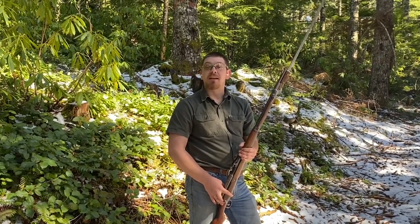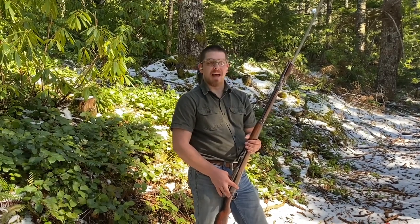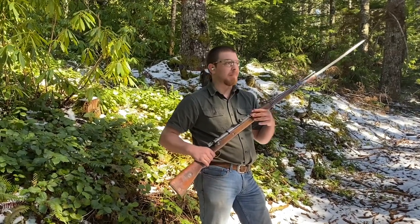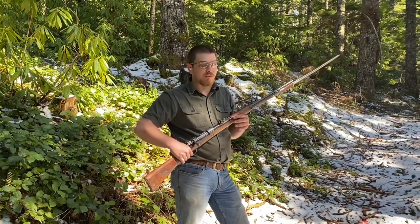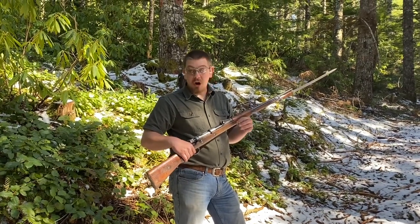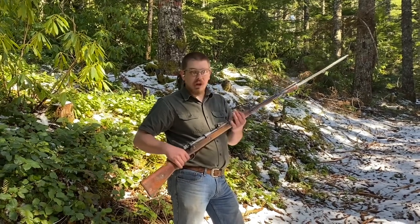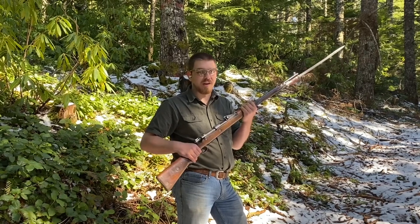The barrel was a little hotter than I expected it to be. No burns though. These things are awesome. This is pretty much the birth of the modern hunting rifle - the Gewehr 98. This is a very storied rifle and a very hard one to get in original condition like this. We're going to go into the gun room and talk about the lengthy storied history of the Gewehr 98.